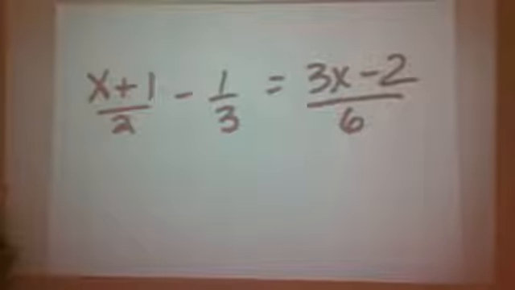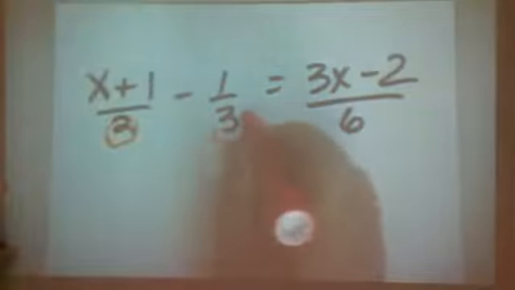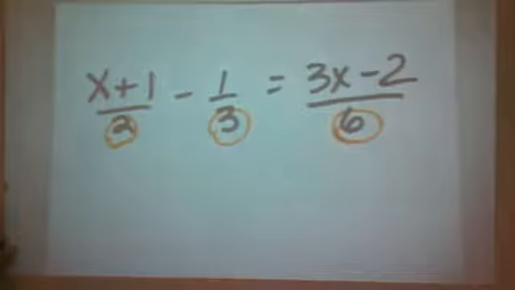So this is the problem I chose for today. It's not too hard, but it has several fractions on it. When we're dealing with fractions, one of the first things we're going to have to do, because we're adding or subtracting, is look at the numbers on the bottom. And we need a common denominator that's going to work for all of those numbers. In this case, I chose fairly small numbers, so you can see it as an example. So it looks like 6 is the common denominator that we want to use for this problem.